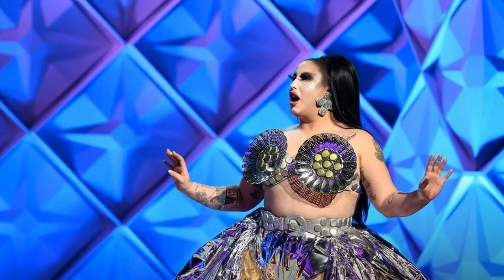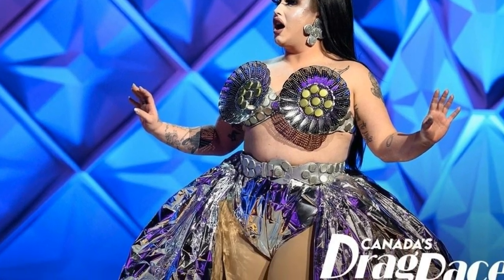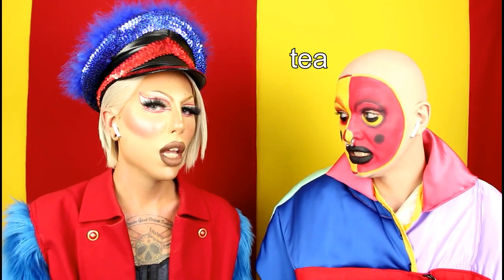Okay, so now we are going to go into the runway. So they are debuting the collection, and we will start with metal. Yep. So Boa comes out first. I thought she had a really cool idea with the cone boob bra thing opening up. I thought it was really smart. I thought it gave it some little quirk and fit Boa's style. I think out of the entire metal team, Boa was the only one that produced anything that I thought was remotely good.